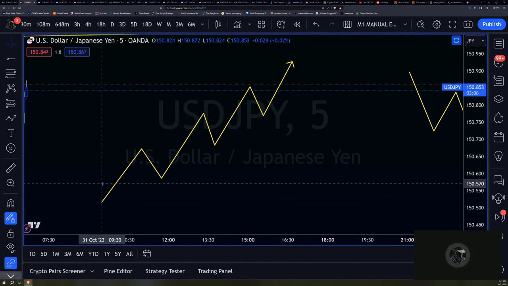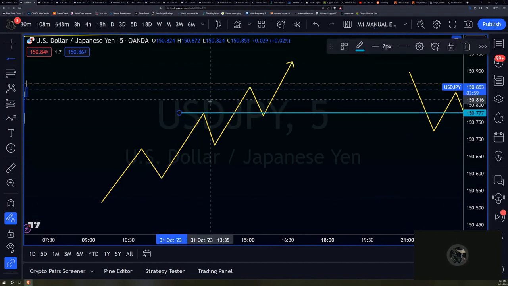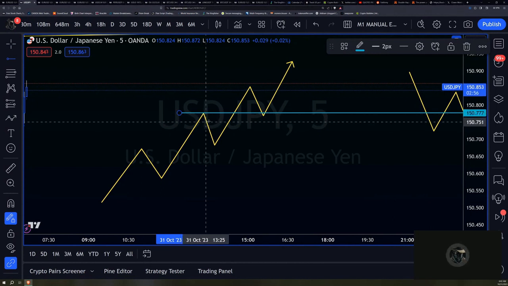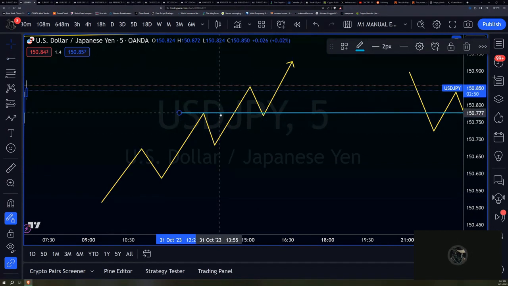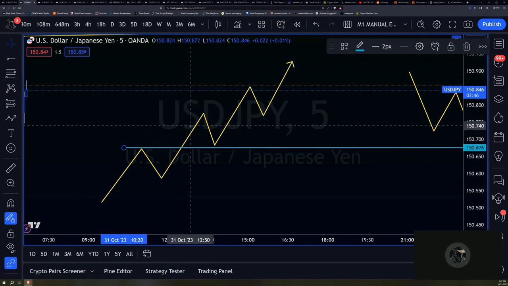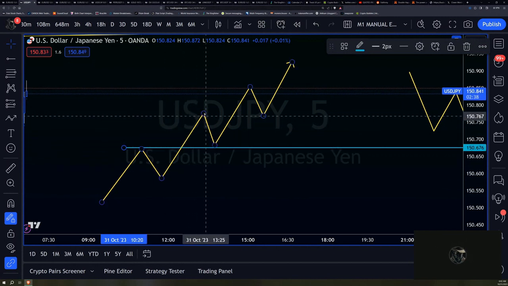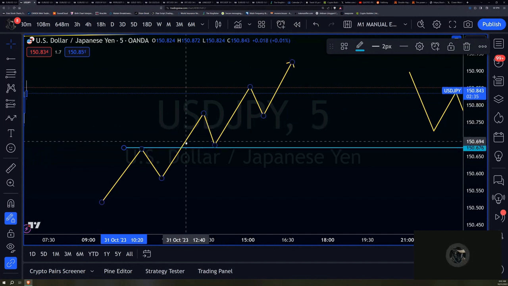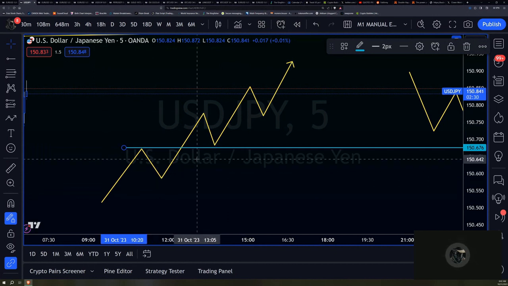Now, what will happen when trading with the trend is, if you can identify a trend, usually you're already up in this kind of area, because you have the higher highs, higher lows, and now the second higher high. So you're now in an uptrend. Technically, you can verify you're in a trend at this point because you've broken that high and made a new high. You know you're in a trend once price goes up, makes a pullback, and breaks the prior high. Now you are in a trend, because now you have a higher high. If that low goes below, then you've violated the new uptrend, and that's a whole other conversation.